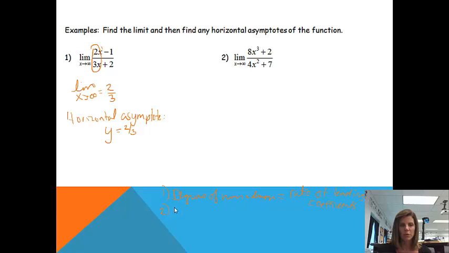So for the next guideline, if the degree in the numerator is greater than the degree in the denominator, my limit as x approaches infinity will equal infinity, because again, the top is growing greater than the bottom. I'll circle that we have those powers. My limit as x approaches infinity is equal to infinity. And since that equals infinity, there's no finite number that it equals, so we will put that there are no horizontal asymptotes.